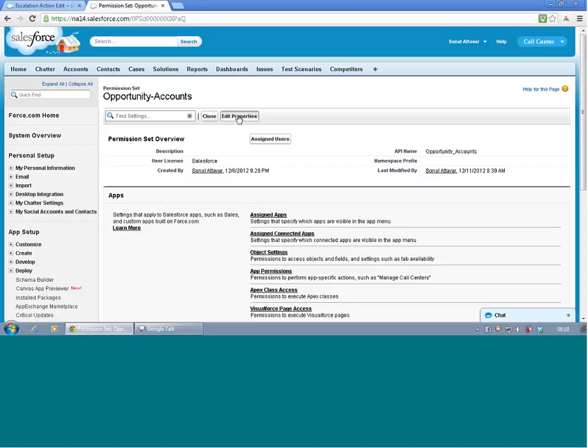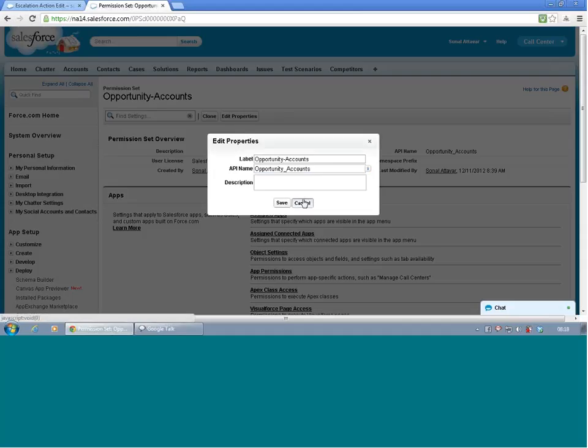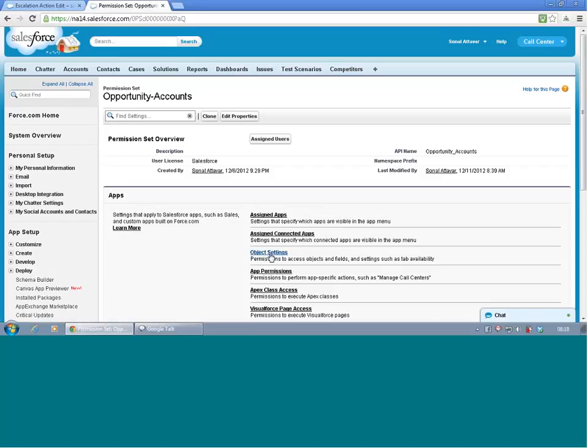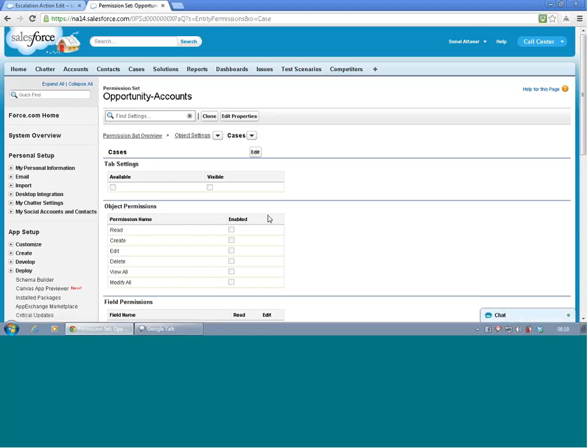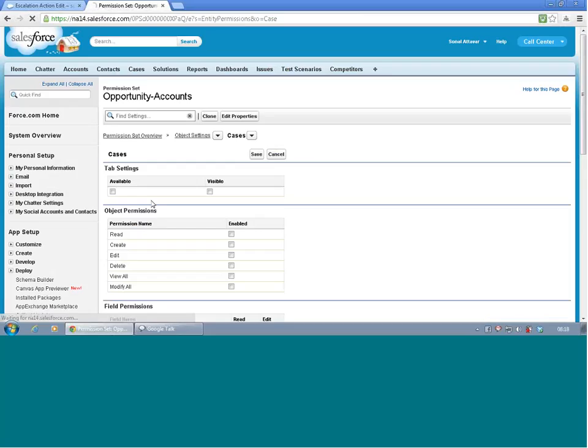Scroll down. In the apps there are no object settings. Okay. So now select the case and provide access. Yeah. Edit and give all edit. Hit the edit button and give access to this.